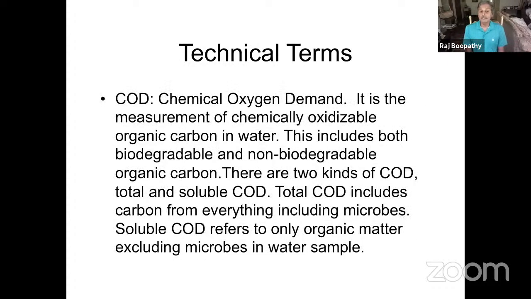Another term is COD, which is chemical oxygen demand. It is the measurement of chemically oxidizable organic carbon in the water. So this includes both biodegradable and non-biodegradable carbon. There are two kinds of COD. We measure total COD, which is taking a sample, chemically digesting it, and looking for how much carbon is in the water. That includes the contaminant as well as the microorganisms, because microbes basically contain 50% carbon.